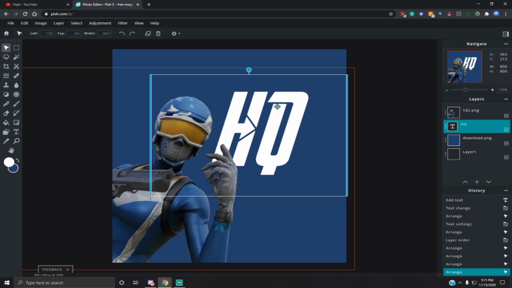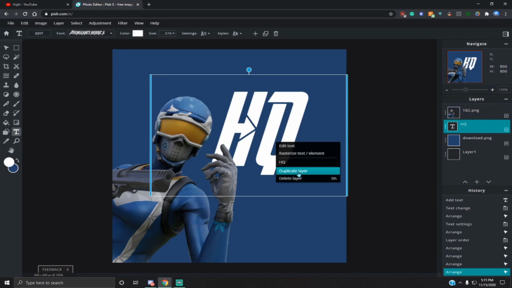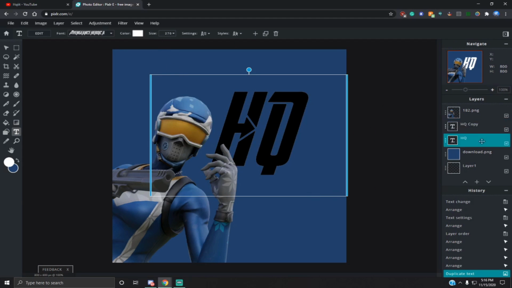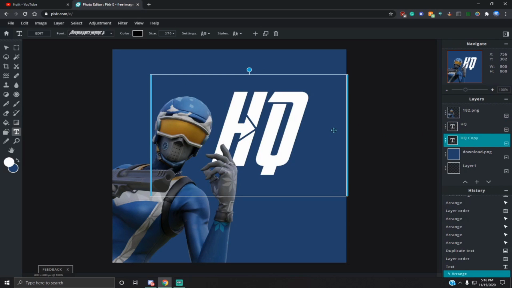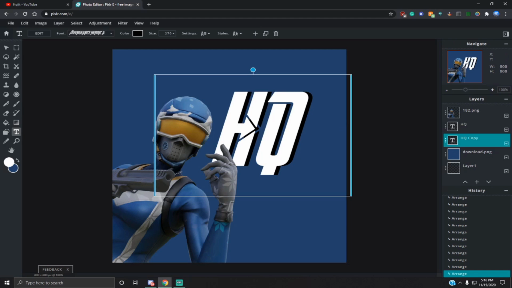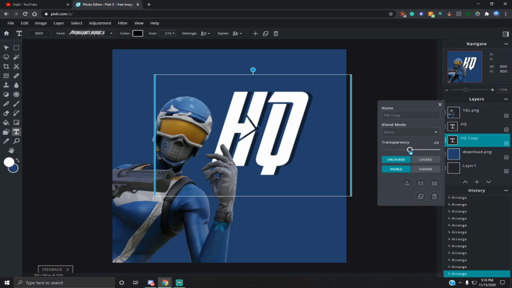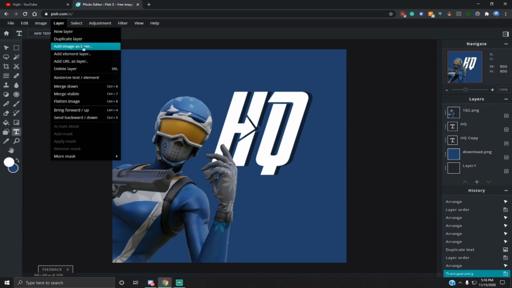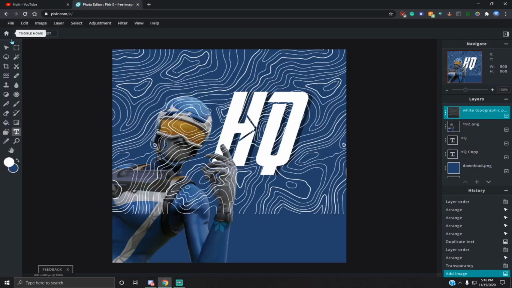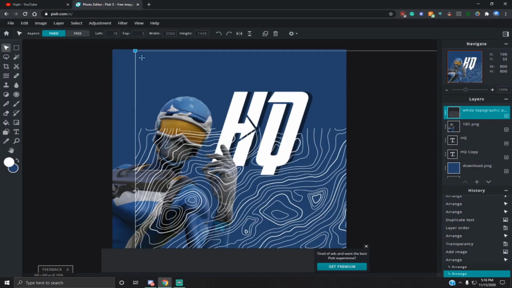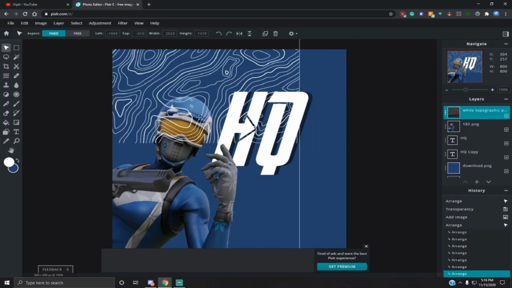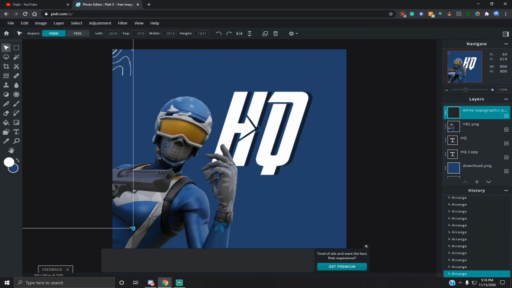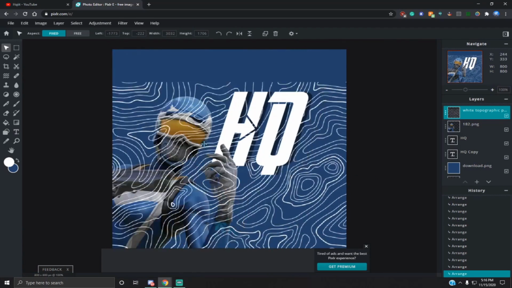You're gonna duplicate this text layer, so you want to click on the text tool, duplicate that, turn the original one black, or the H. It doesn't really matter if you turn this, just make sure you overlap that. So for my HQ copy one, I move it to the side, go over here, transparency to 50, and yeah, basically you have that. If you want to add a little bit of stuff to make it cooler, you can add this. Make it up to scale, and yeah, I'll for sure try to make this 800 by 800, so you guys could just put it on so you don't have to size it like me.